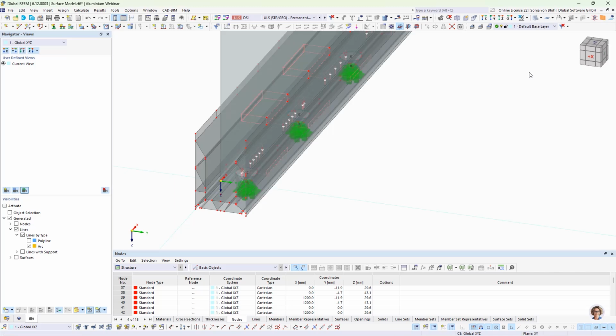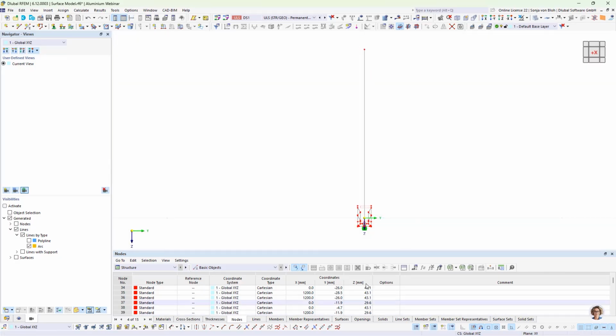The base profile itself rests on the substrate. This support is modeled using a surface support with failure under tension. That means the support becomes ineffective when the contact stress in the Z direction is negative. I will do this now.